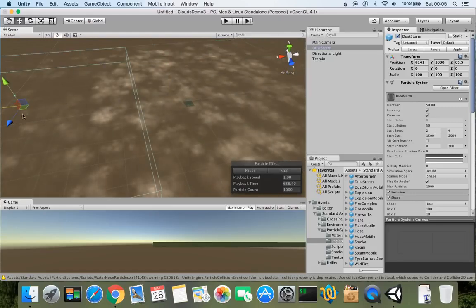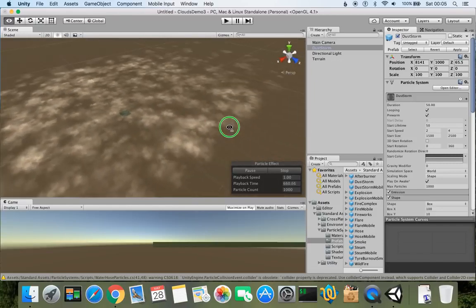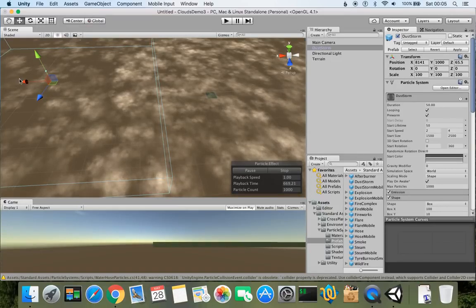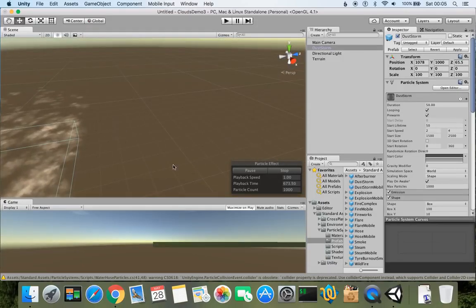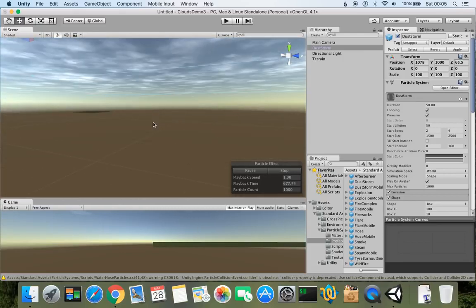But if I move the box here, it generates the clouds right here. So if I would allow this thing to follow my camera, I would be able to stream my clouds anywhere I want to. Yep.